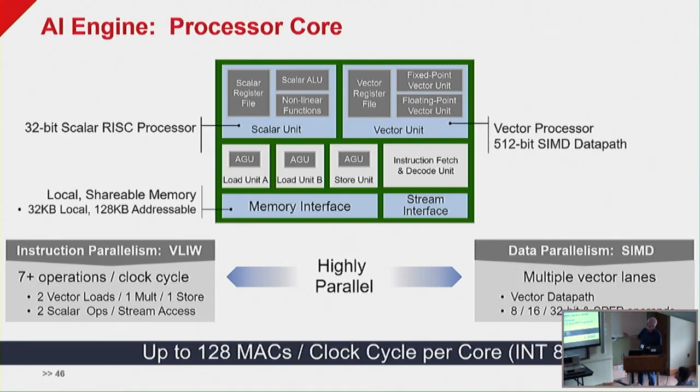See, it's a 512 data path. It's a 128 instruction length. You see here parallel. These are address generation units. So multiple address generation units allow you to do multiple operands simultaneously. So you can set up this guy to pull the data from here, this guy to pull it from there, and then the result is going somewhere else.